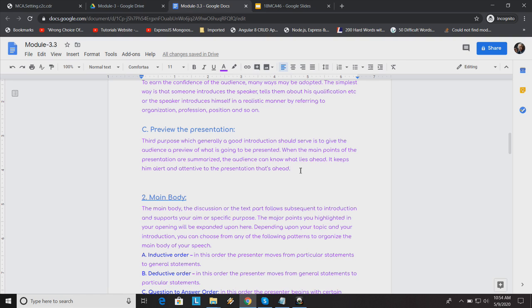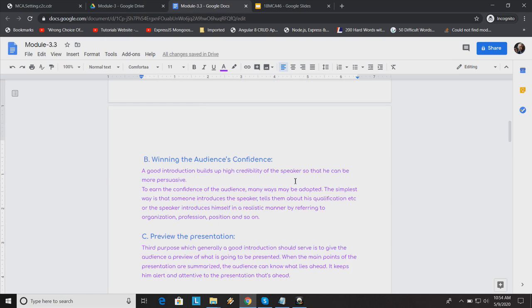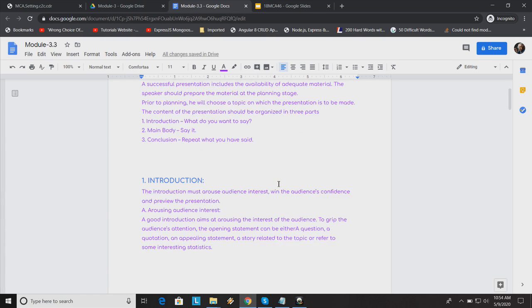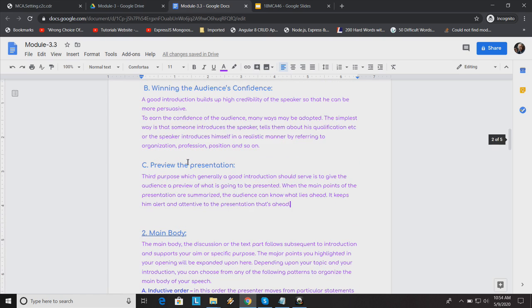Like Counter Strike was developed in 1995, 96. He'll give that preview, then he'll give a title like "now in 2020." So that preview you can show in that form in order to make a presentation much more attractive. So these are the 3 points regarding the introduction.